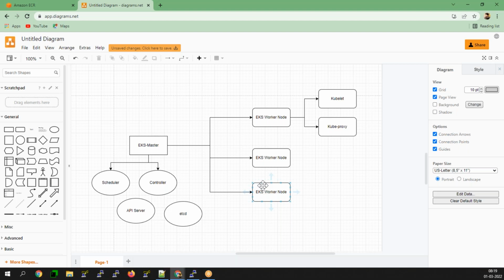Now, what is the way to create your respective EKS master along with your worker nodes? This is pretty simple actually.